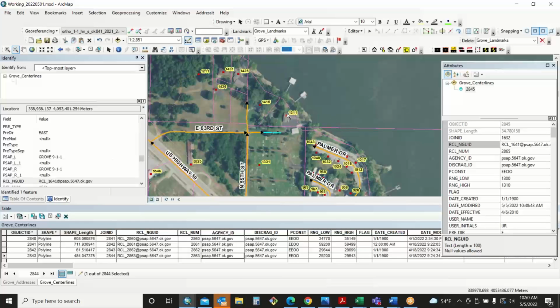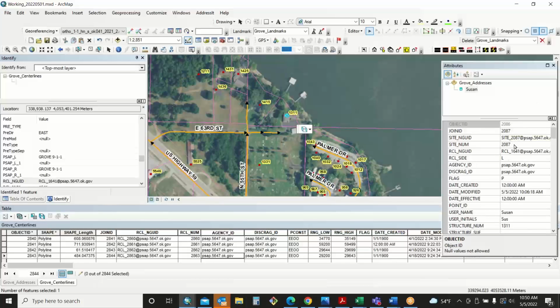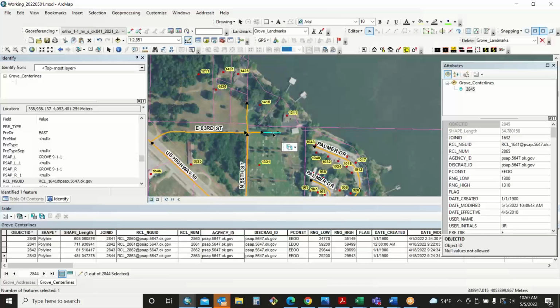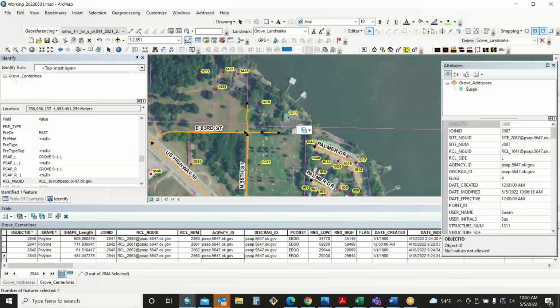We only have one road here, one address on this road, so that address point also needs the new ID. If there were multiple, you can select them with any of the tools and then just change them all at once. So that one also needs the number I've already forgotten. 2865. So the site number, I'm sorry, this one here becomes 2865. And everything else remains the same.